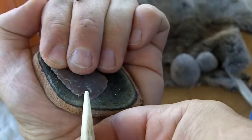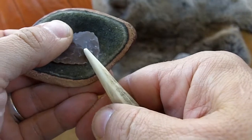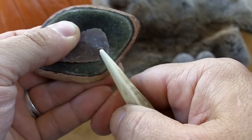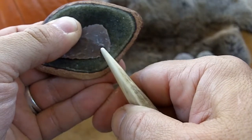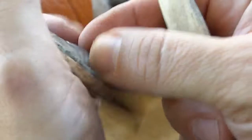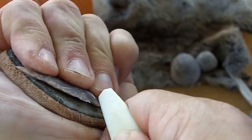Important thing to keep in mind is that the opening to your notch has to be larger than the tool width. I'll be driving these flakes pretty far in, so I got to make sure I have enough room for the tool, or I'll just snap off these projections.